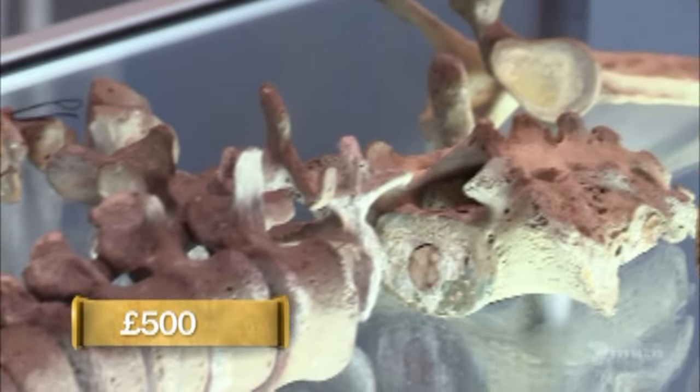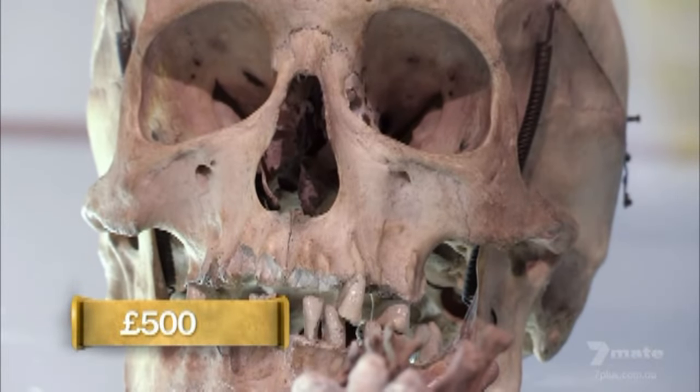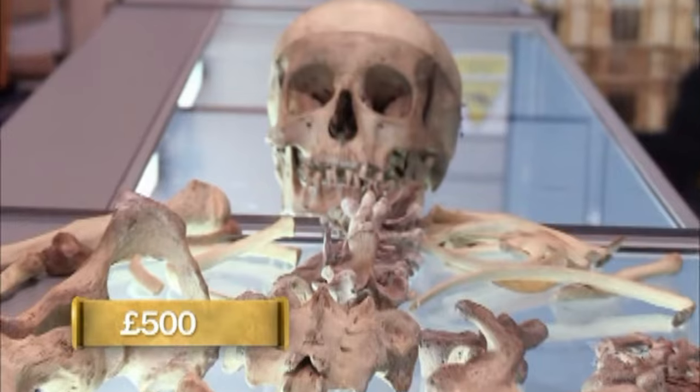Apparently there was an act called the Human Tissue Act in 2004. Basically, whoever you buy it off has to have paperwork to say where they got it from — basically to say you haven't gone out and killed somebody. So unless you've got proper paperwork from where you bought it from, we can't buy it. Did you get nothing on the internet? I didn't get any certificate, sorry. It'd be pretty cool to buy that but I ain't getting arrested by the police for having a skeleton in here — in your closet.